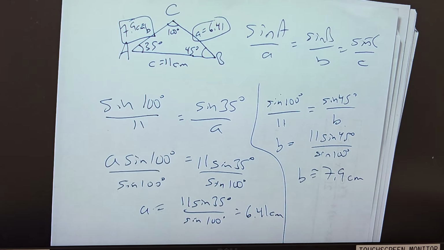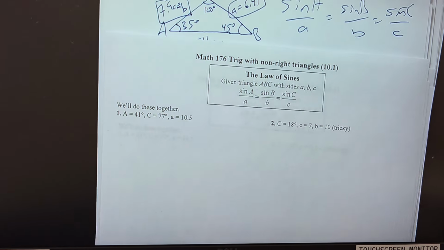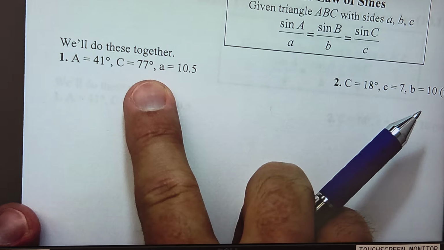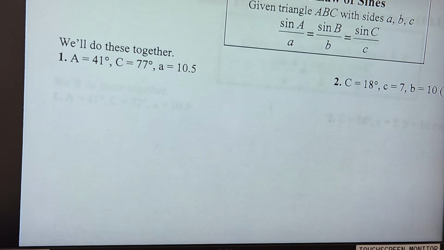Okay. So here, let's do this first one together, and then we have to talk about the weird thing that could happen. Here's where you want to be a little nice to yourself, but you don't have to be precise. You don't have to go buy a protractor. When you draw this triangle, try to make C less than 90, more than 40. You know what I mean?